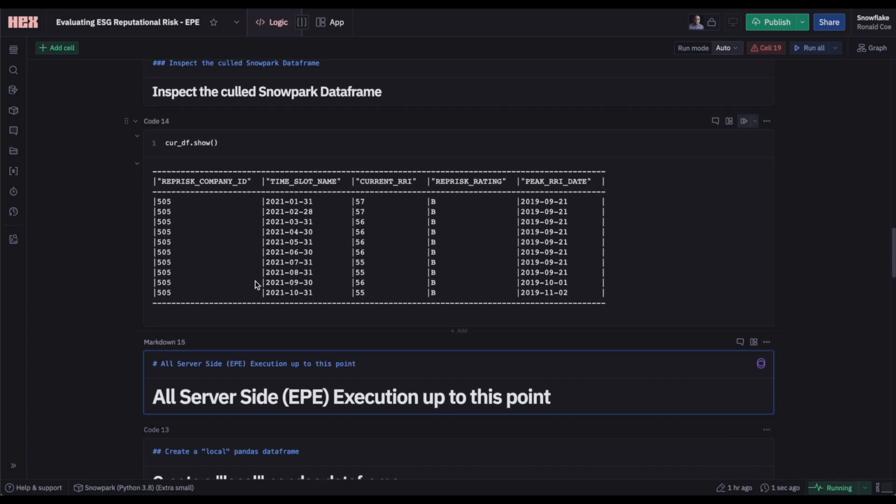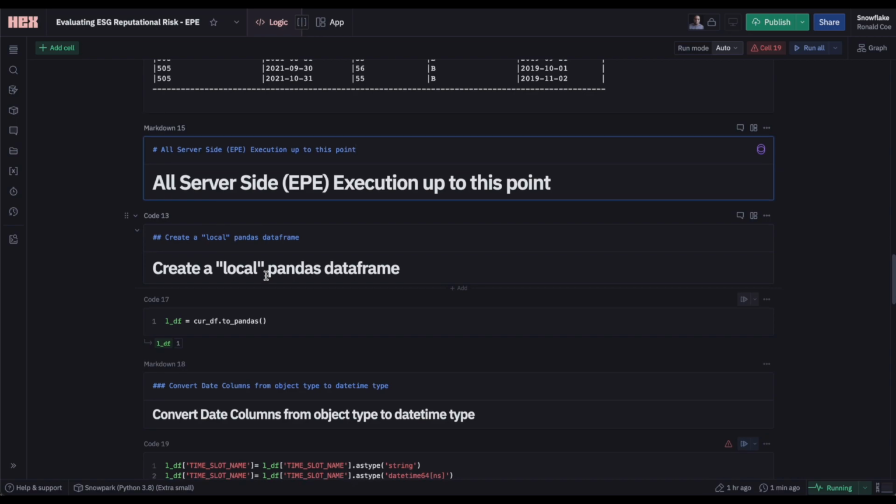So far, all of the execution that you've witnessed has happened within the Snowflake data cloud, as in we've not pulled any data out of Snowflake and into this local compute. We're going to change that a little bit, and you've seen that we can modify features in these data sets as needed, again, all processed and computed within the Snowflake data cloud. In the event that we needed to do so, for example, maybe we want to take advantage of some local charting capabilities, we can certainly take advantage of Snowpark's ability to create those Pandas style data frames, as we'll do in this cell. Go ahead and run that.